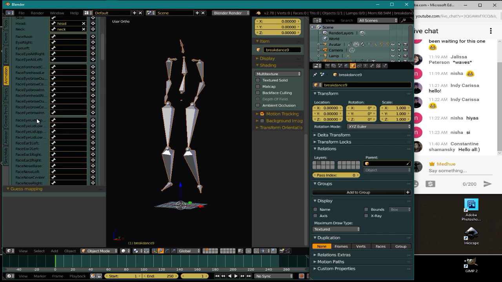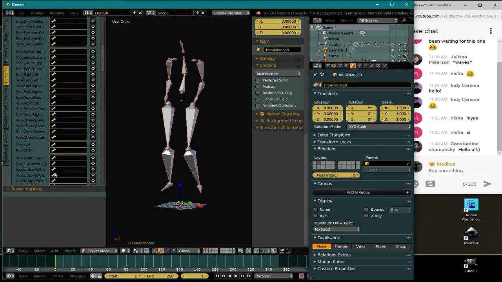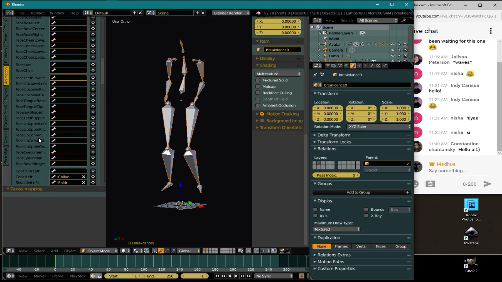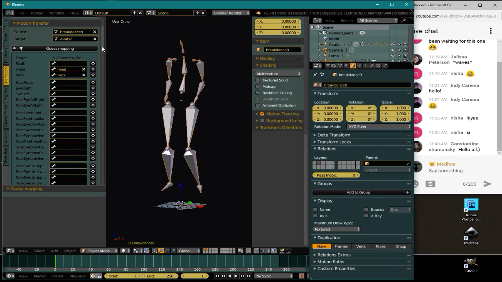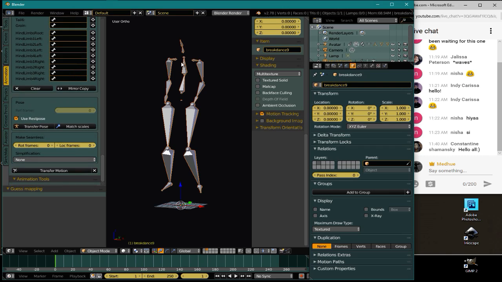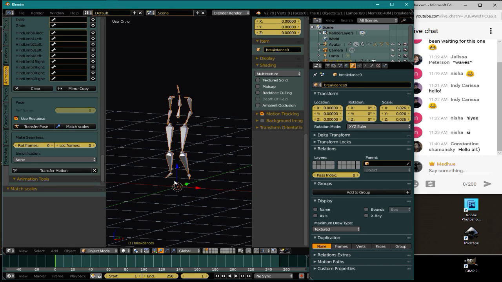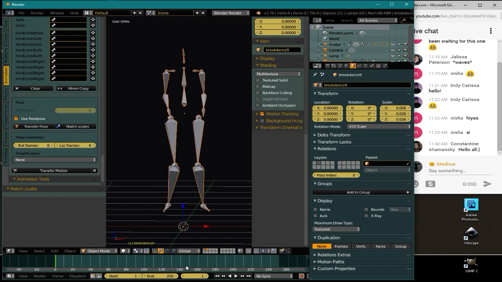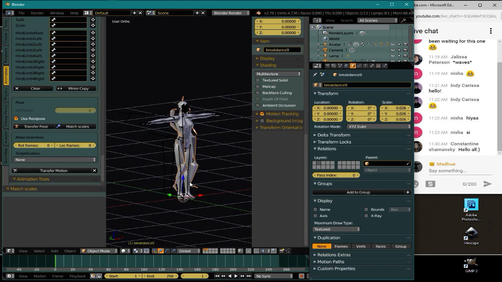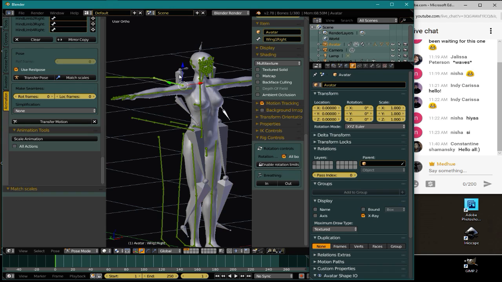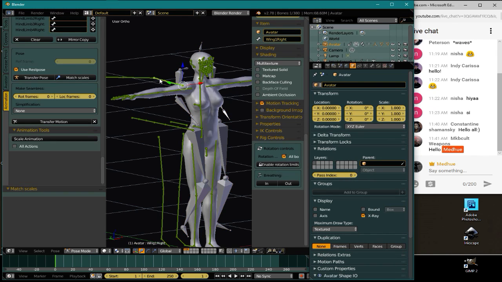So I'm not going to go into how you would manually add these bones and everything, at least not today. But real quickly, I'm going to show the skeleton always comes in super large. So we have this option at the bottom to match scale. And if I hit period on the keyboard, now we're about the same size as our Avastar rig. So there's our BVH, and here's our Avastar rig.